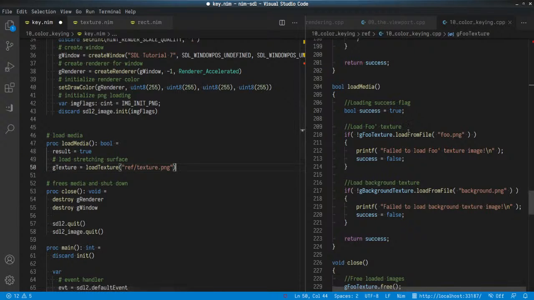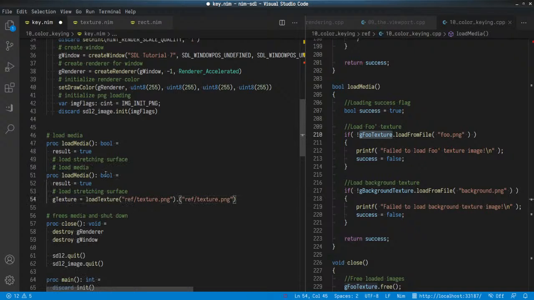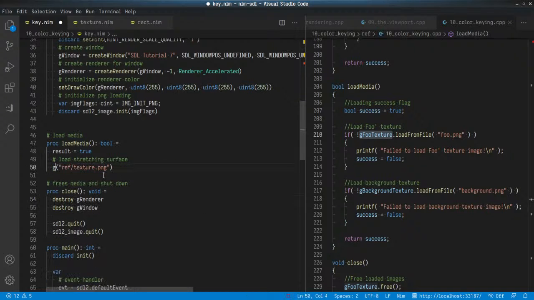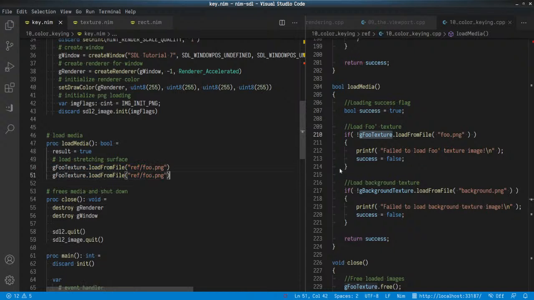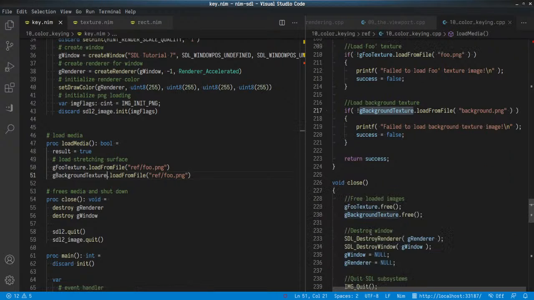Go to load media, and we want to do a this.load file. So let's try our best. So gFooTexture, which isn't defined yet, from file. So this would be foo, and then we want to do a background texture load file, and then see what happens.